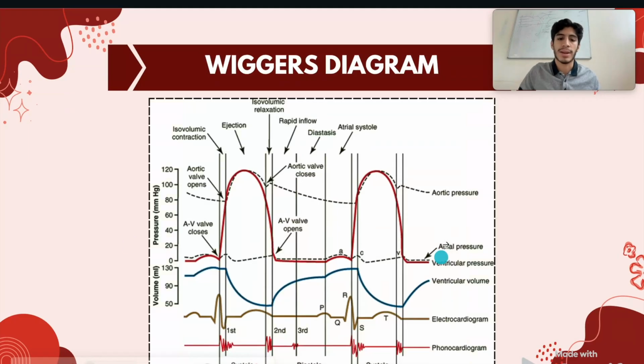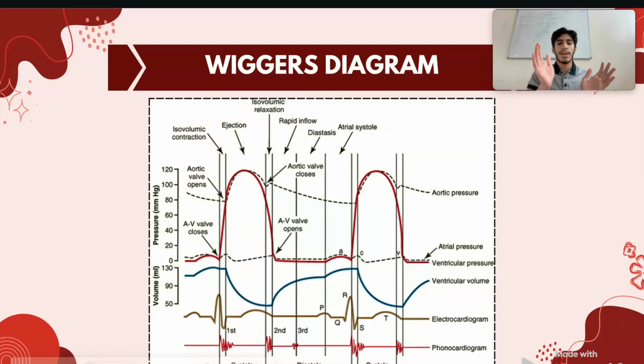Now let's talk about the Wiggers diagram, right? This is the most important part. Okay, let's go through it step by step. Now, you have the atrium, it contracts, right? And when the atrium contracts, it pushes the last bit of blood, the last 20% of blood into the ventricle, right? And it has a name called primary pumps, right? Without the atria contracting, the ventricle still has enough volume to serve the heart. We don't need the atrial contraction, but it pushes the last bit of blood.